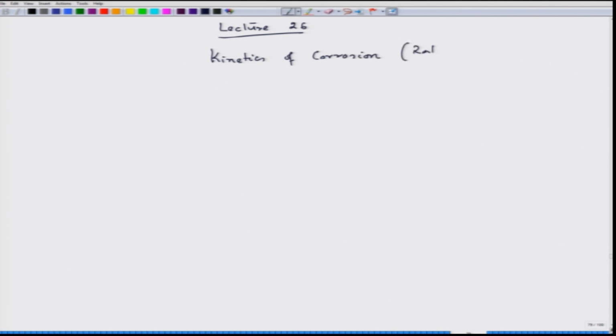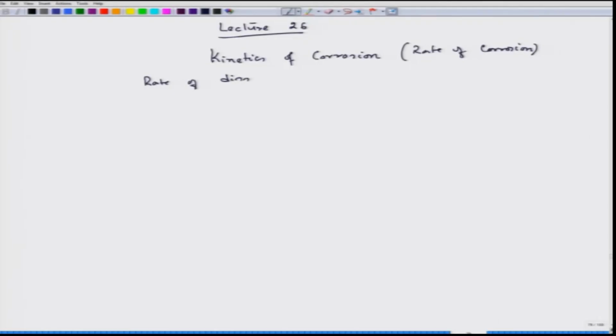Or rate. So, while talking on the rate of corrosion, we are talking about the rate of dissolution of metal, and of course, while we talk about dissolution of metal, we have to consider the electrochemical mode of dissolution of metal or loss of metal. Dissolution we can also consider to be loss of metal. Now, when we talk about loss of metal, it is basically loss of mass of that metal.